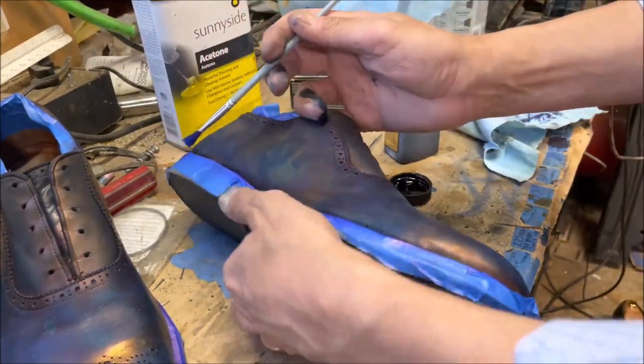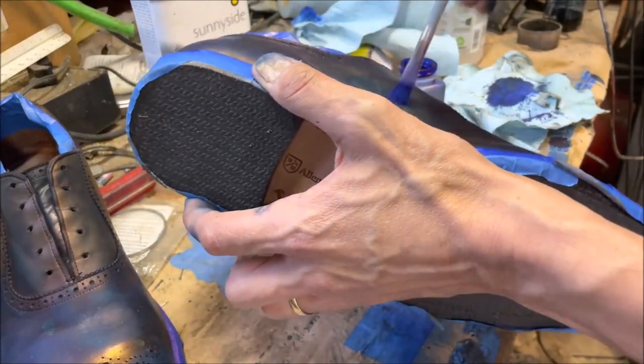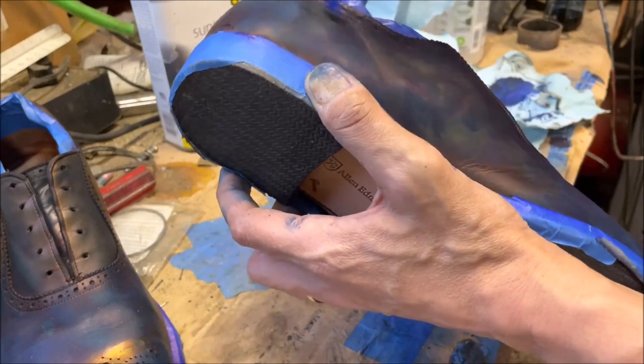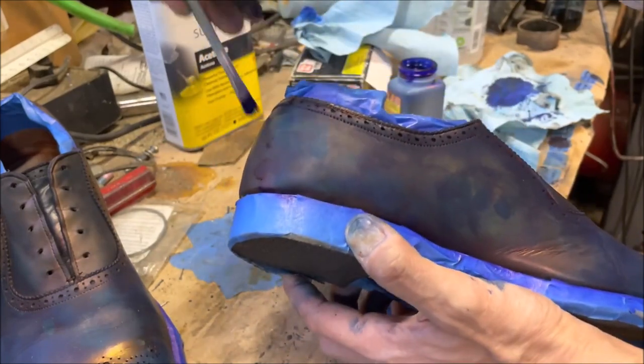Dry brush really does seem to help a lot. See, I just don't want that hard line, the harsh lines there. I think that's too light back there.